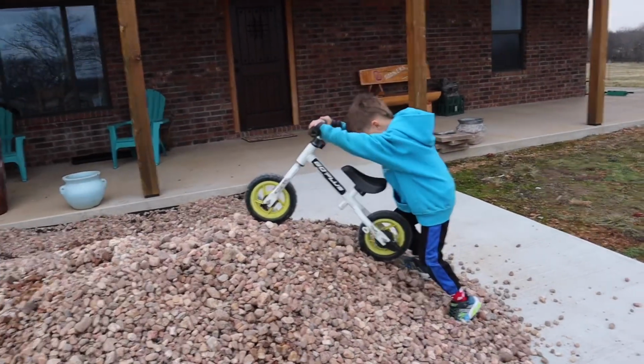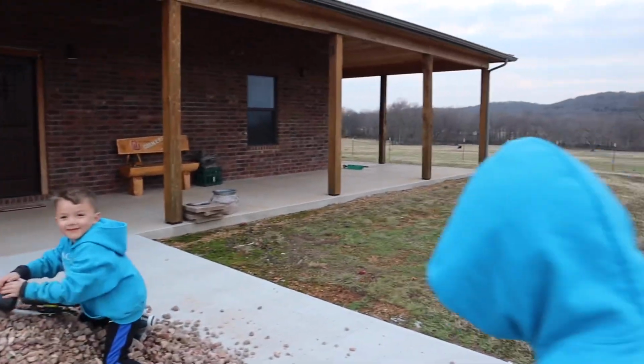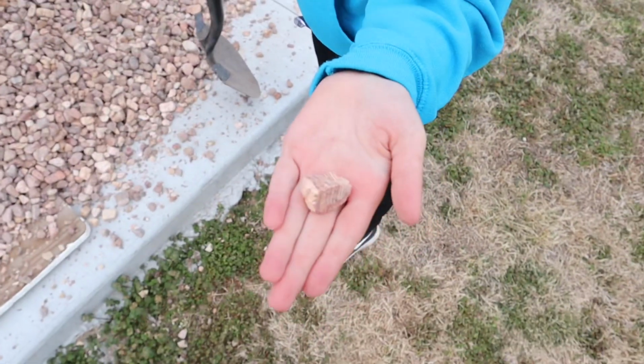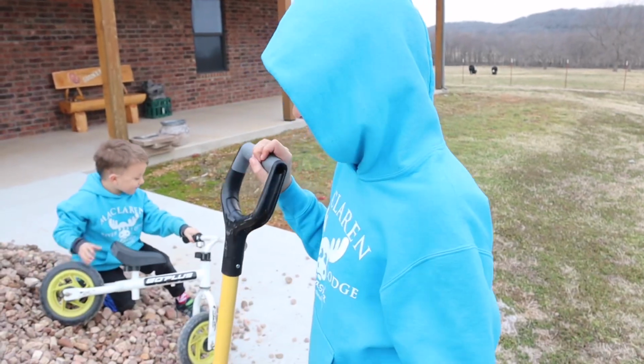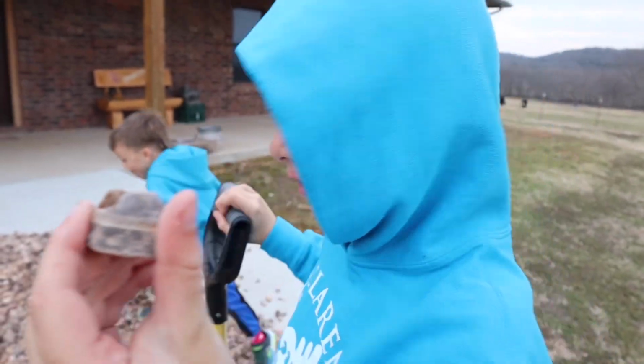Whoa. Has that bike got two-wheel drive? And this is what we were afraid of. Ranger's already stole the rock. Show us the rock, Ranger. What is it? Fossil. A fossil? Mama said she got ugly rocks so you wouldn't be stealing them. She was wrong, wasn't she? Another one? I'm sorry. It's all right.